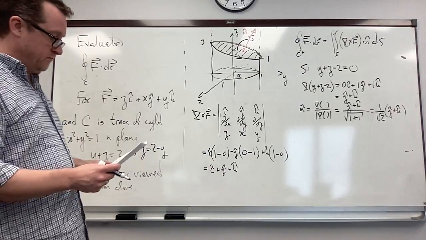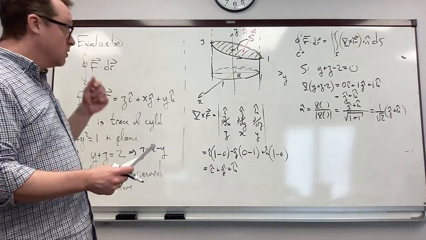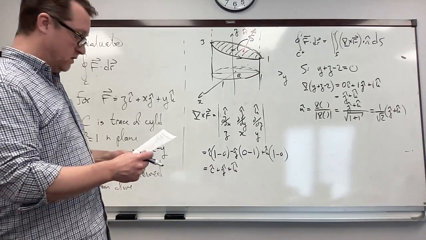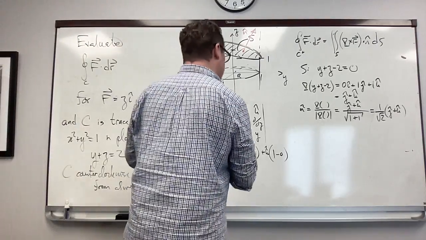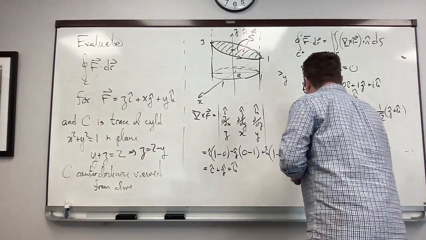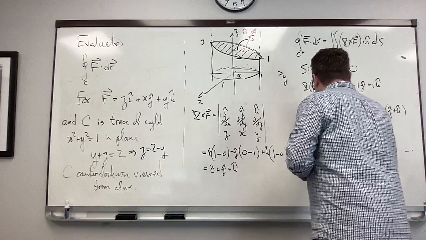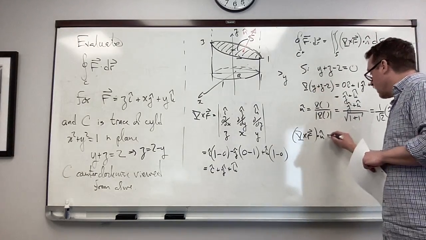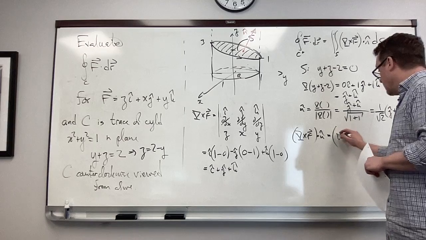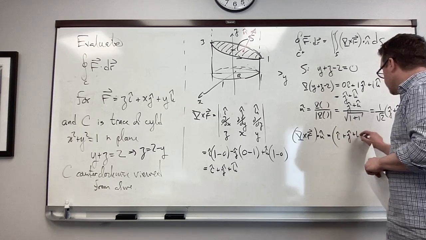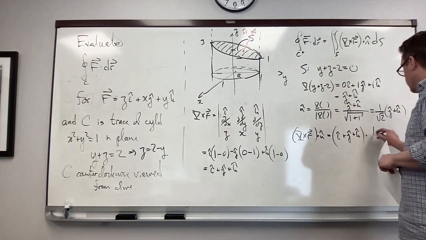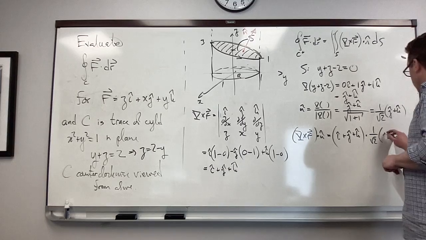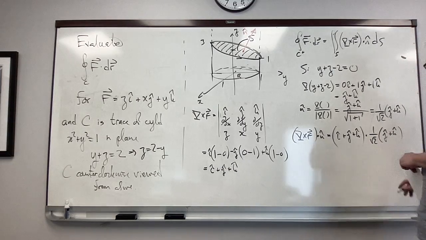Okay, cool. So now we need the dot product of those two things. So what I'll do is I'll go into the integral now. Well, here, let's just do this. So the curl of f dotted onto the unit vector. It's fine to do this, but then go into the integral, right? It is i plus j plus k dot 1 over square root 2 times j plus k.